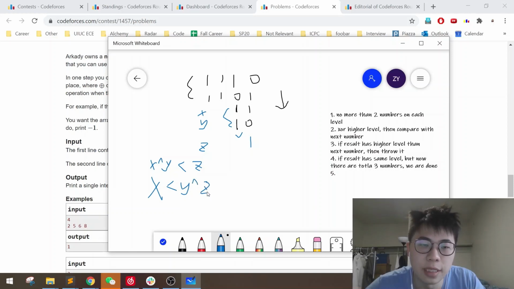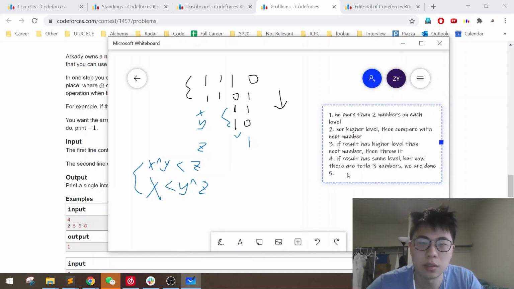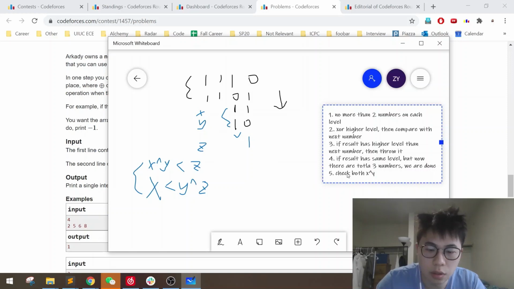They are pretty different, and we need to check both of them. So check both: x smaller than y XOR z.